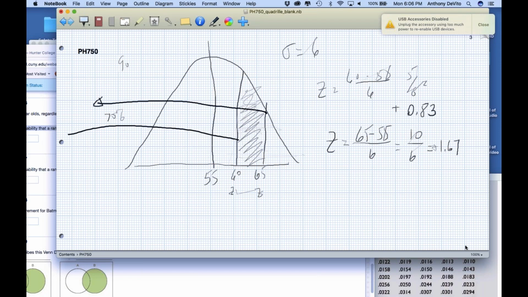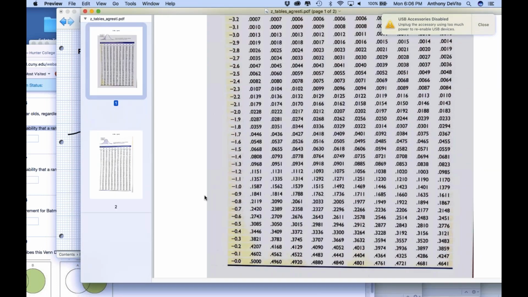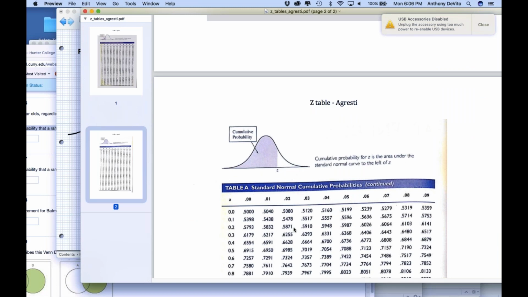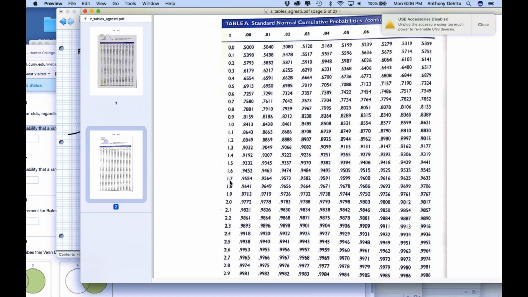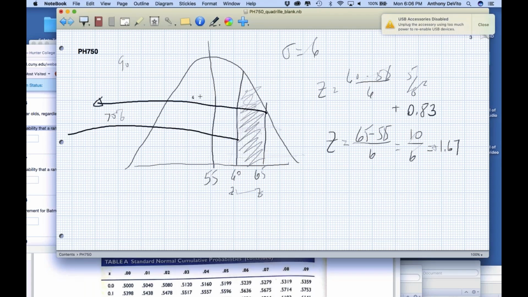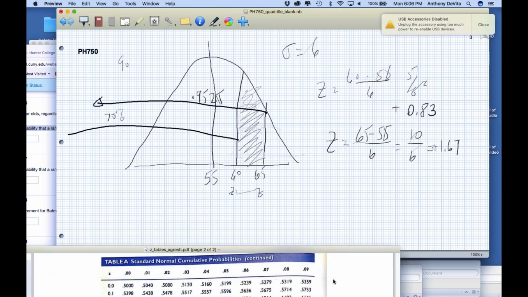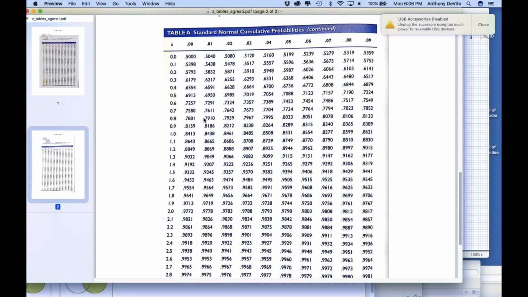So now I'm going to do it for real. I'm going to actually do the calculation. My first z-score is going to be for 65, positive 1.67. In other words, the area to the left of that z-score. 1.67, so it's 0.9525. So this area is 0.9525, right? About 95%. And the other one is 0.7967.